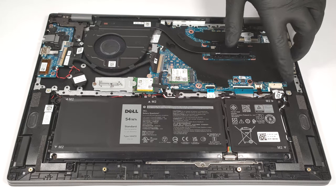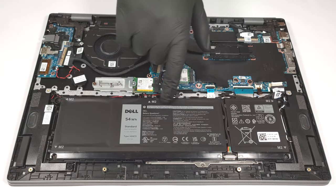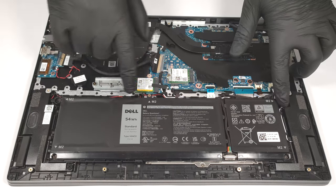The first thing to do is to detach the battery connector from the motherboard. Here, the unit has a capacity of 54 watt hours. If you want to take it out, you have to unscrew 5 Phillips head screws.